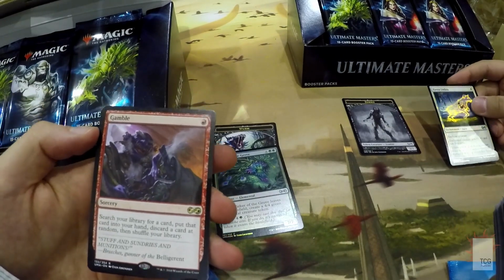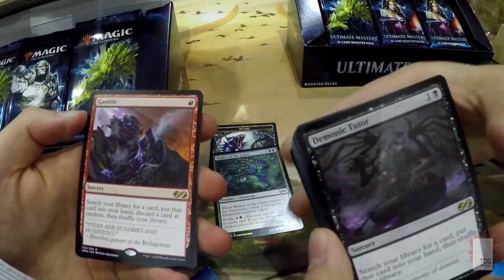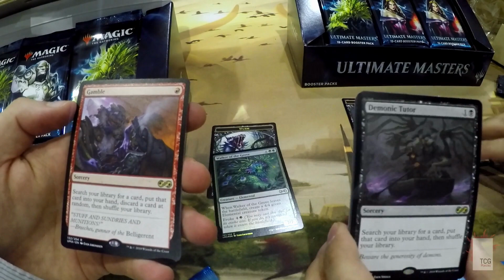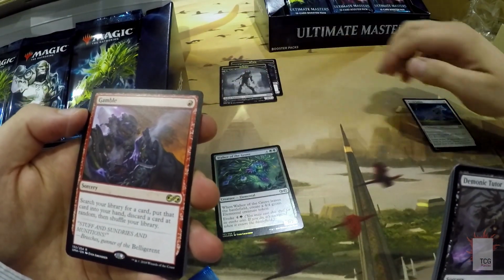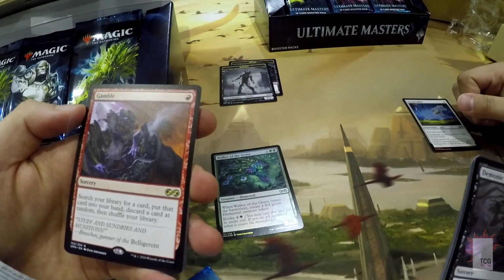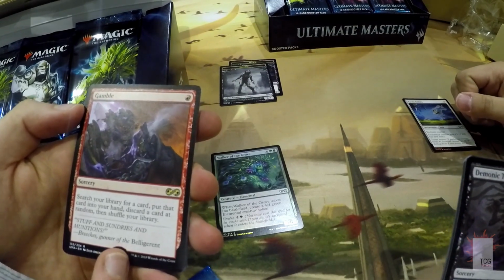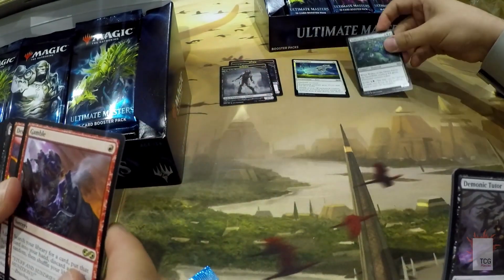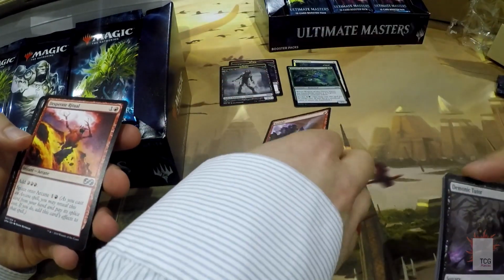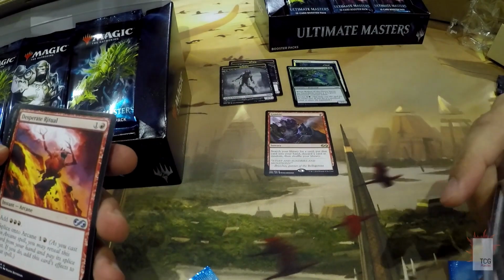Demonic Tutor. Oh man, nice. It's like a $30 card right now. They're a reprint from a really old set. Gamble. Search your library for a card and put that card in your hand. Kind of similar. Yeah. But it's a gamble. So all the foils we'll put, and then we'll put the rares right here in a pile.